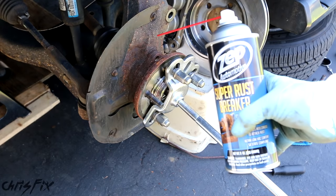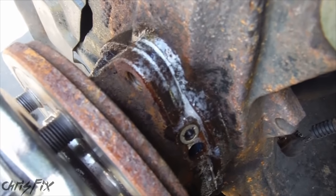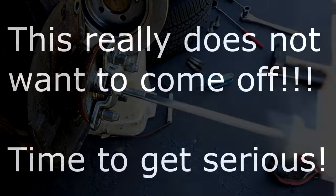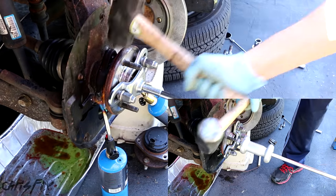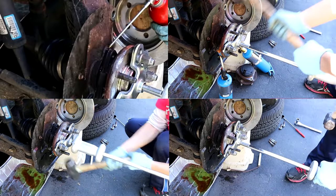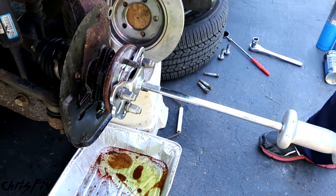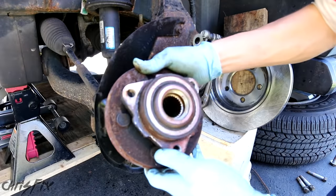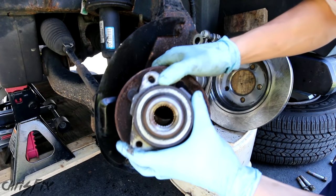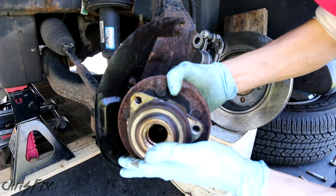This is being really stubborn, so we're going to use some penetrating fluid right at that seam where the hub meets the knuckle. If my homemade penetrating fluid doesn't work, I don't know what will — listen to that sizzle. And that's what happens when you let the dealership replace your hub bearing assembly. This bearing was replaced before, and I would have had no trouble getting it off if they just added a little anti-seize. The replaced bearing also went bad quickly, so they must have used a junk bearing. This was the most difficult bearing I ever had to take off, but we still got it off with a hammer and some penetrating fluid.